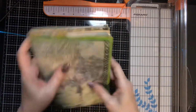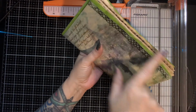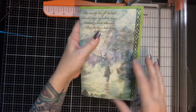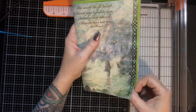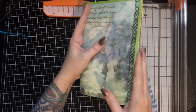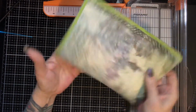Let's take a look and see how it's doing. So yeah, see, it's a lot more even. It doesn't have to be exactly even because again, your front page had to be trimmed if you're like me and it refuses to print borderless. And it's a junk journal, it's supposed to look messy. So we have other tricks up our sleeve. We can add lace to these. We can do all sorts of things that'll kind of pull everything out. But it's fairly even now, okay?